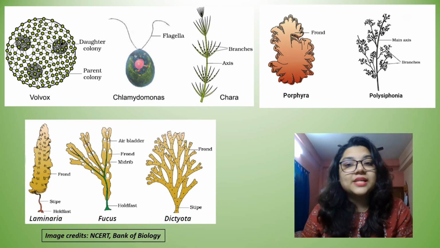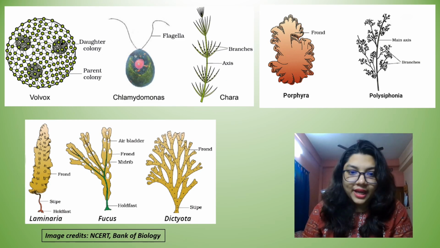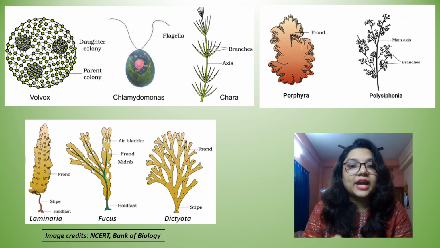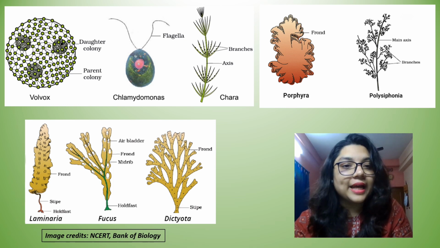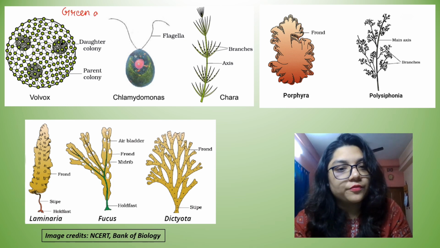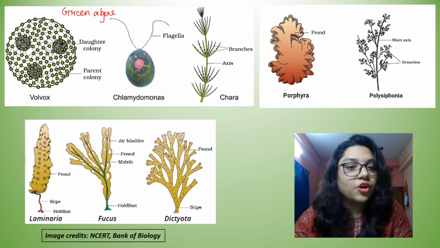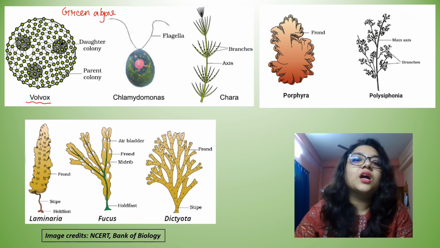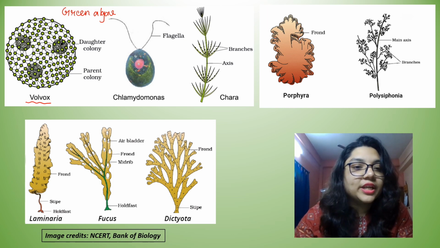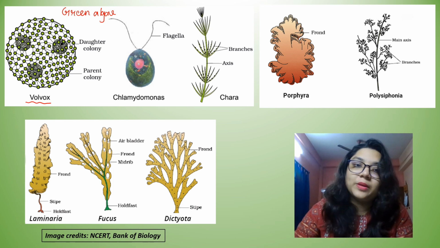Now along with examples, your NCERT diagrams are very important. Right? So for all these examples we have seen just now, we will be taking care of a few diagrams. So what is given first? The first diagrams that you have is of your chlorophyceae, that is the green algae. First is your Volvox, which is present in a colonial form. The large one is the parent colony, and in between you see small daughter colonies to be present.